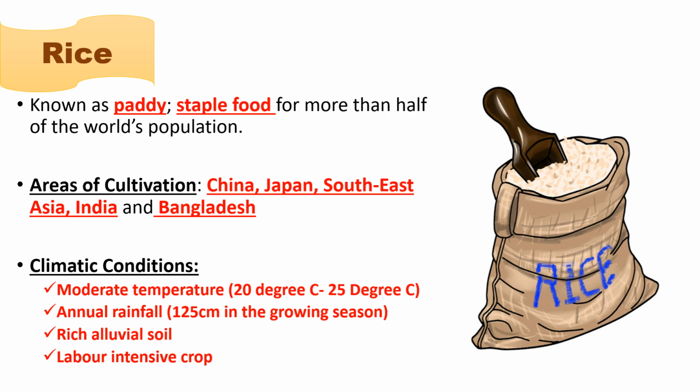And that is why you might have heard that in India, particularly in central India, rice is cultivated on a vast extent. Now the next one is that it is a labor intensive crop, meaning more and more people are required. A large labor force is required to raise and harvest the crop. So I have written in the shortest possible way: labor intensive crop. So rice is a labor intensive crop.